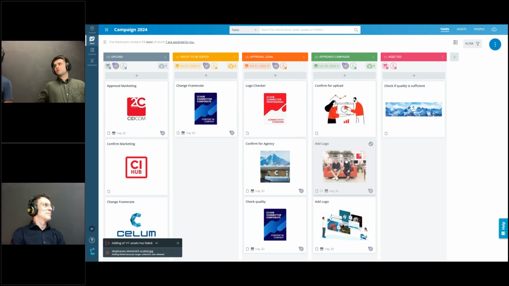What happens here is we don't only offer this sort of automation, but we also offer a sort of automation that works with robots. And these robots work on a very basic system, which basically means if this, then that. And here we have, if this gets approved, then I want this picture to be uploaded back into my Content Hub or back into my Celum DAM. So I only have the finished products there.